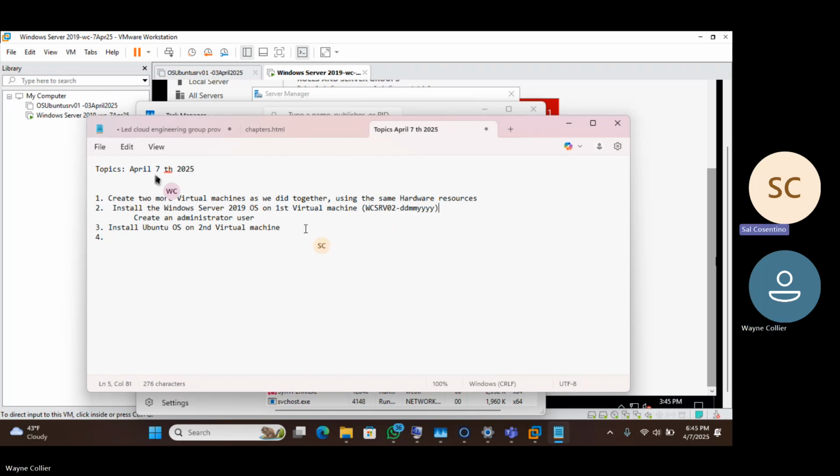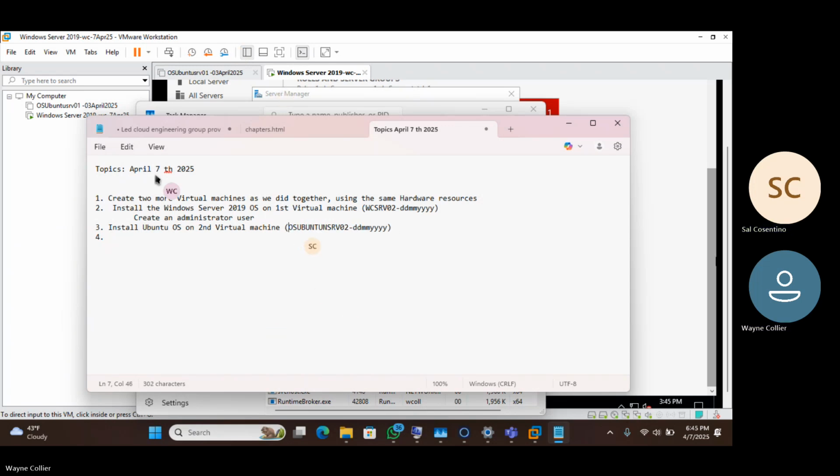And then this is going to be called Wayne C OpenStack Ubuntu server 02 dash DD month year. Easy? So that's what I want you to do.